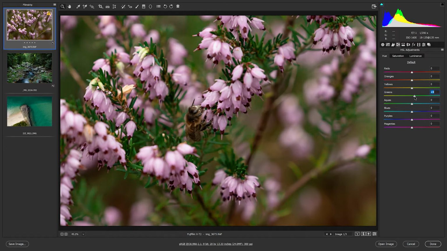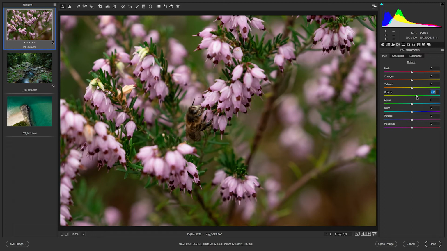However, if we just go back to 0 to our original image, you can see that if we just give it a little bit of a boost to the right, it does increase the intensity of that green color. As with any adjustment, I always recommend to increase or use the adjustment very slowly, to the point where you get the effect that you're looking for.